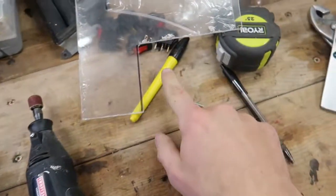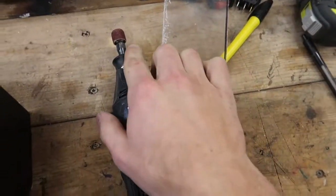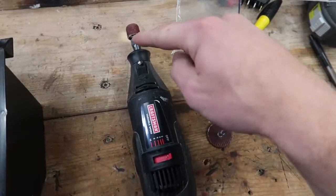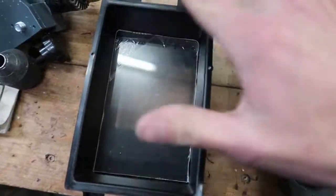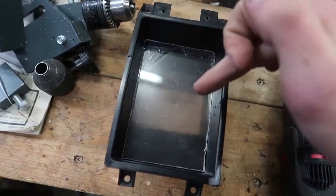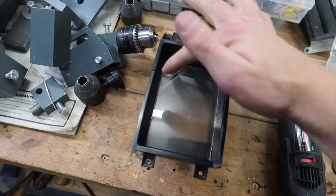Okay, third time's the charm. First time broke, second time didn't fit at all. So this is what I did. I marked it out on a new piece. I took the Dremel tool with a cutoff wheel, and I very carefully cut all the way around, and I smoothed off all the edges, and now it fits perfectly. So I'm gonna very carefully cut 6 slots into here for the switches, and then we'll be able to glue it down.